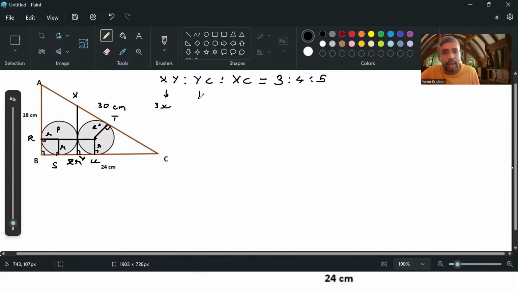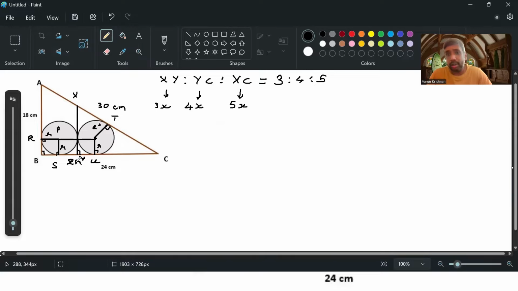Now, I'll tell you why this is counterintuitive, because you're already trying to solve this question to find out the value of an unknown, which is R. So introducing another unknown to find out the value of one unknown is not something that we generally do. What we generally do to find the value of an unknown is try to form an equation in that unknown. So that's the first thought process that will go through most students' minds, that what equation can I form in R? The fact is actually you cannot form any equation in terms of R. You can only do 3x, 4x, 5x, and you have to introduce this new constant. And now you have to find out some way to relate x and R, because I've introduced a new unknown.